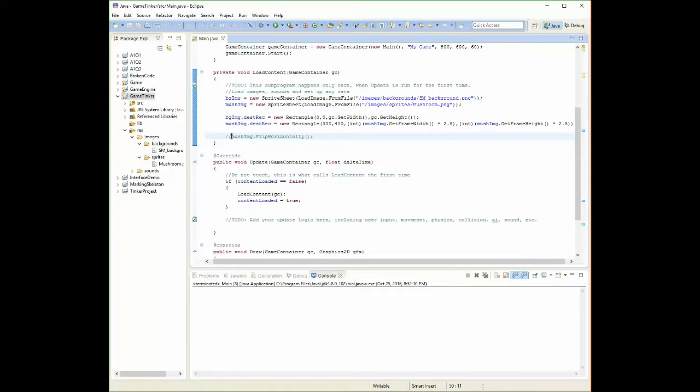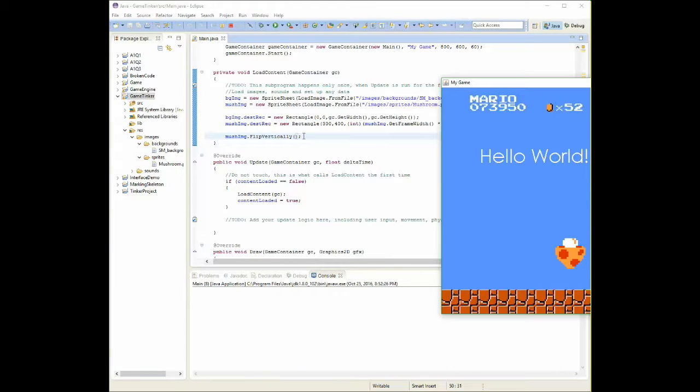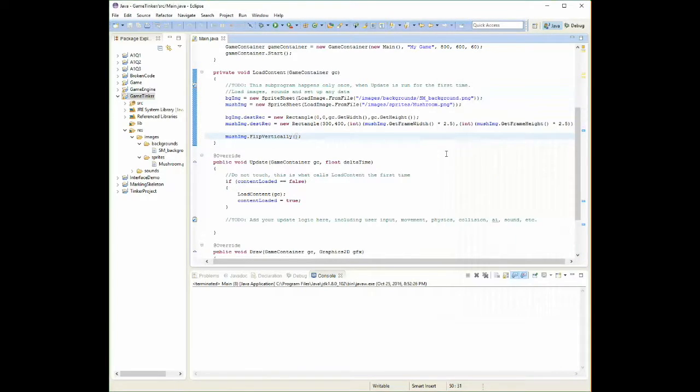Similarly, we can also flip it vertically, which means it's going to flip it in the x-axis. And we get an upside down mushroom. Yay, wonderful. And the last one that I really wanted to show you, probably the most useful one, is set transparency.